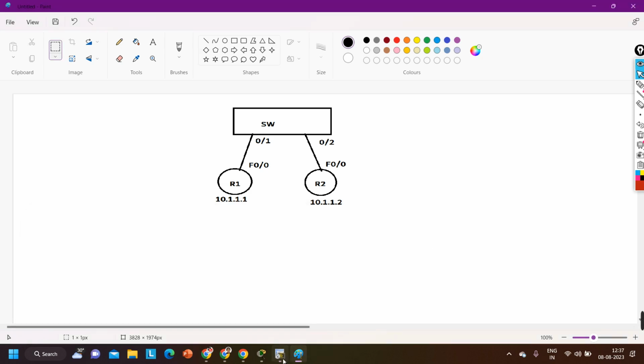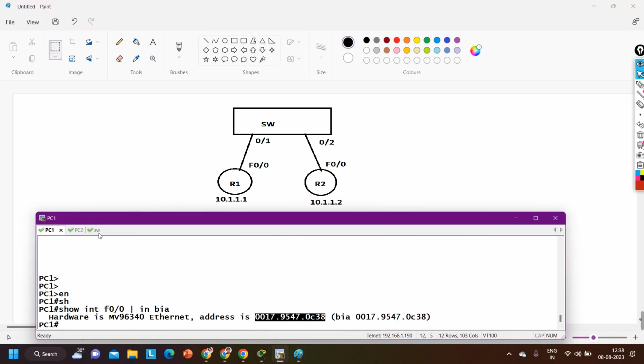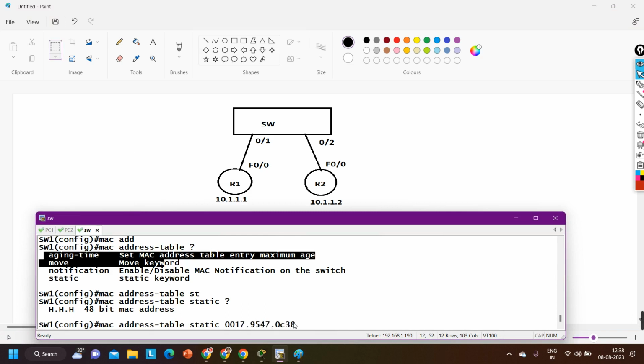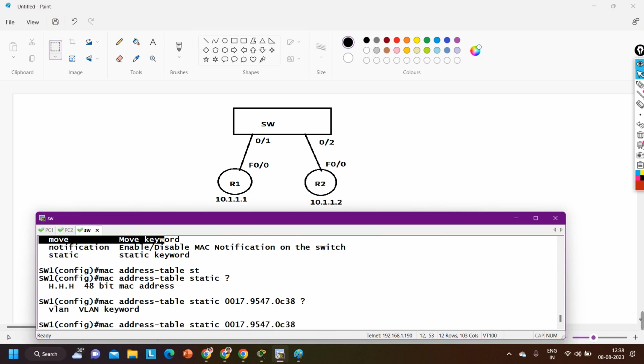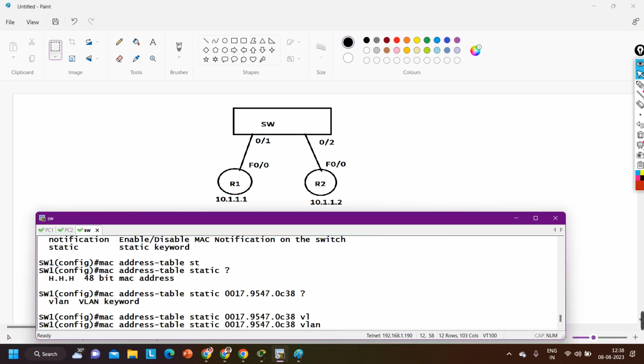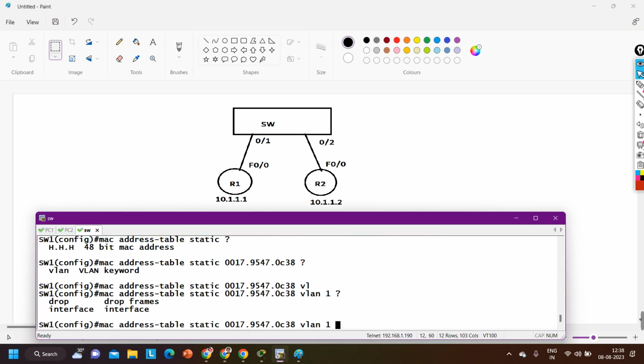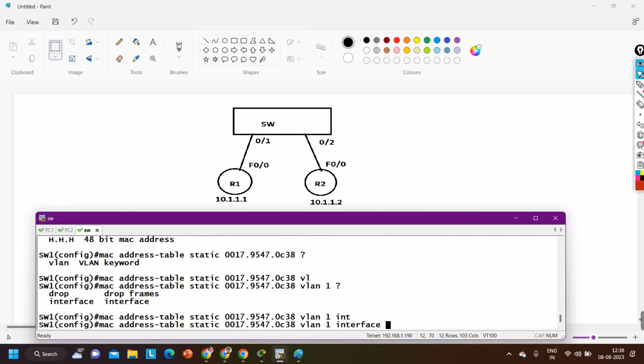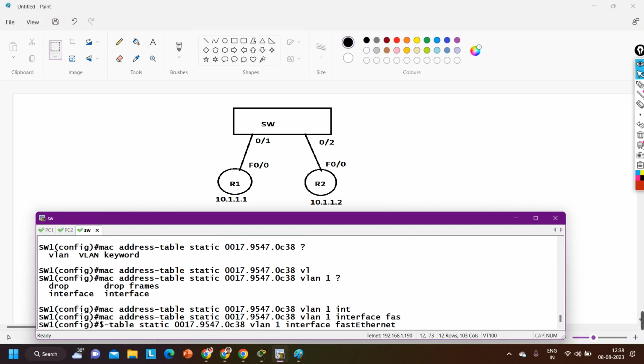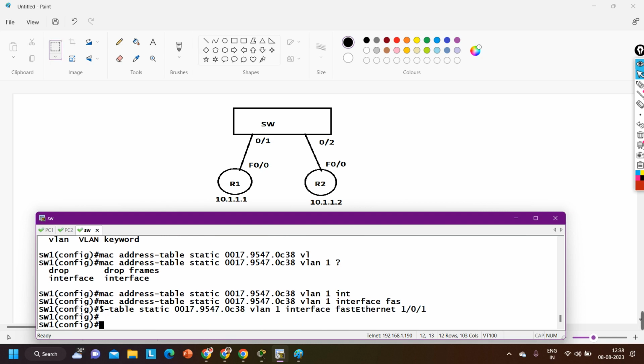I'm going to make a static entry on the switch for this particular MAC address. Here I put the MAC address, then the VLAN, let's say VLAN 1, and then which interface? Interface FastEthernet 1/0/1. You will set this MAC address on f1/0/1. This is how we can configure a static entry.